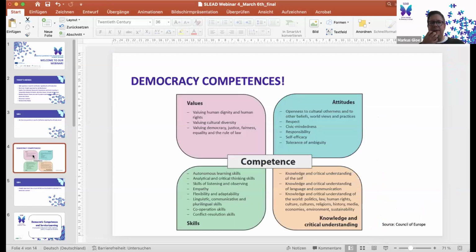Okay, good question. You have these 20 competencies of the RFCDC, and I think there are 3 volumes for the RFCDC on the website of the Council of Europe. In volume 2 you have these 400 descriptors, so what are the grades of the different competencies. But in volume 3 you have, for each competency, ideas how you can foster it.